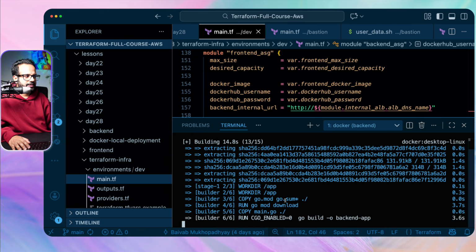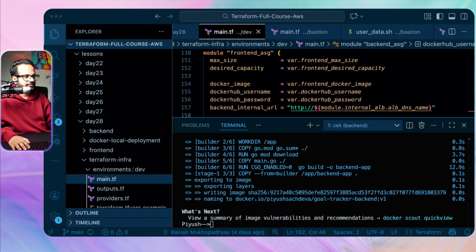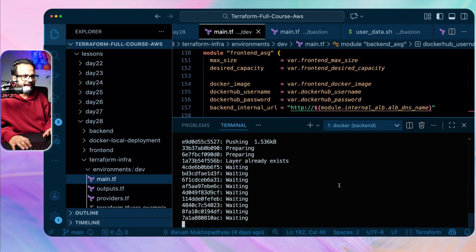Should be done quickly. Let's pause the recording. Okay, so it took 13 seconds or so, but it's done now. So let's just use Docker push to the backend.